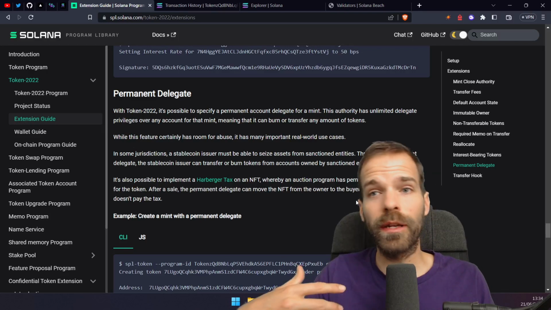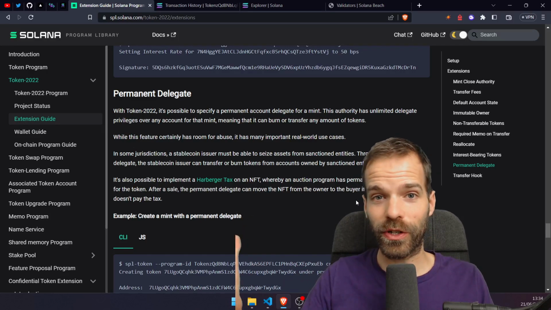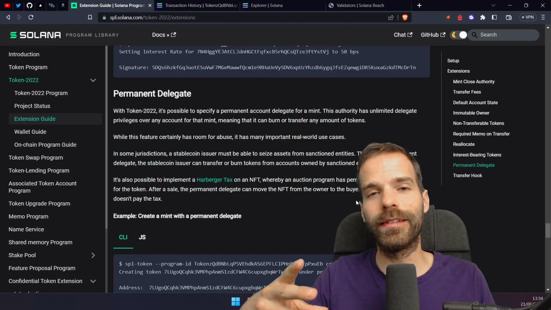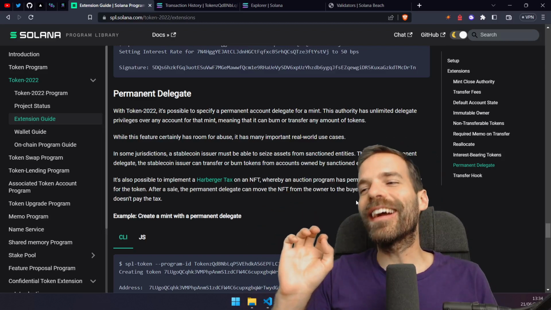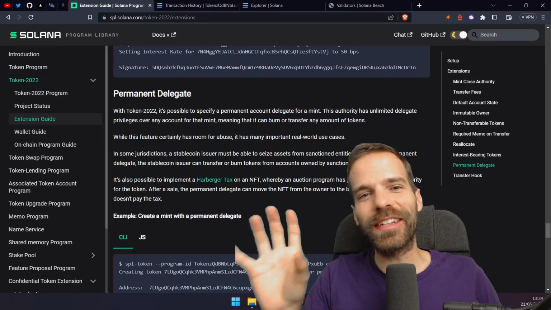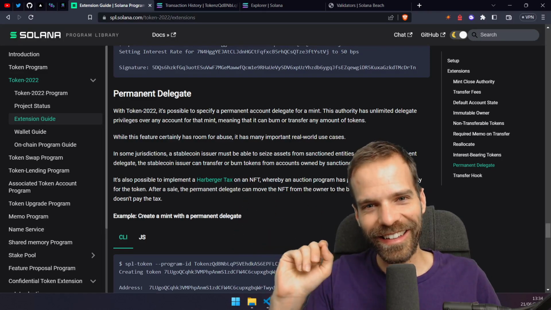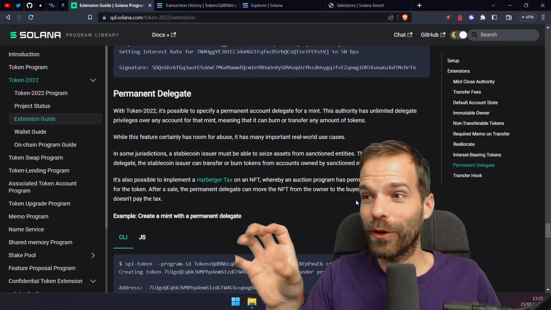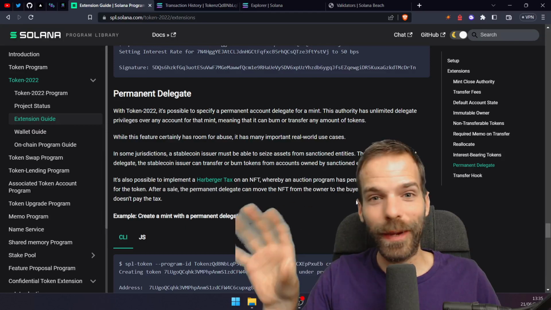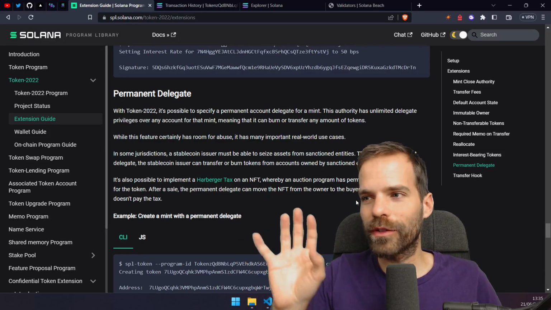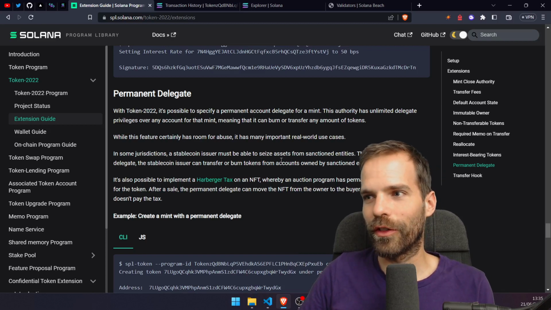But then I can keep it in my wallet and transfer it around as much as I want until it's seized. So there are interesting use cases that come up with that sort of stuff. And I kind of like it. I get excited about it, so much so that I want to play around with this. So yeah, this one for now seems to be the most interesting of all the extensions. So maybe we start with that.